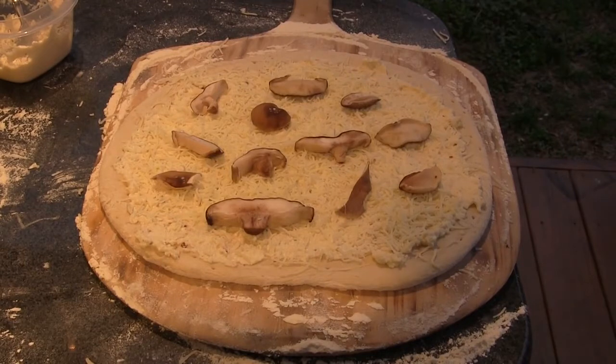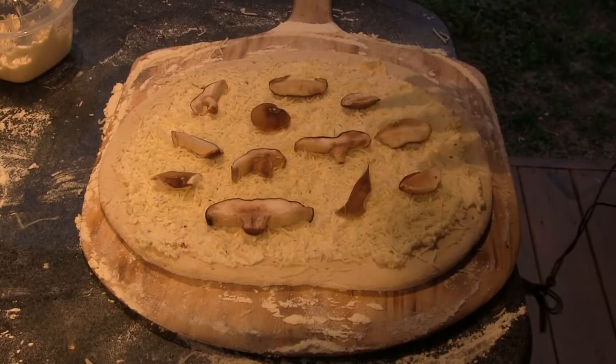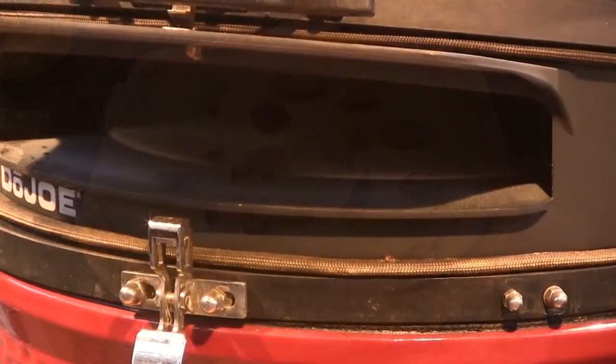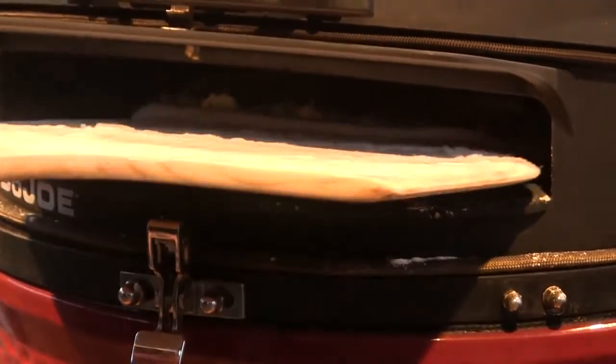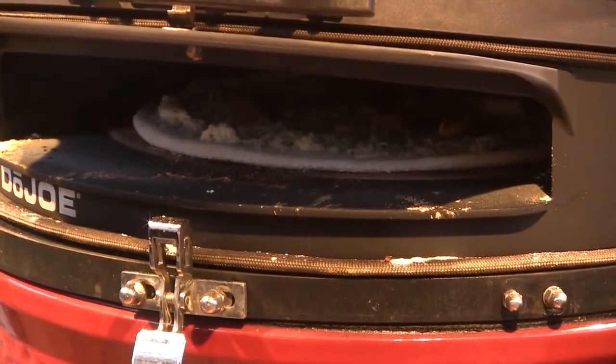I've taken the dough recipe that comes with the DoJoe, and I have made a pizza using that crust, and I've topped it. I've got the DoJoe ready to go, so we're going to toss it on. We're going to slide it right in. And we're going to give it 4 or 5 minutes before we come back to give it a turn.